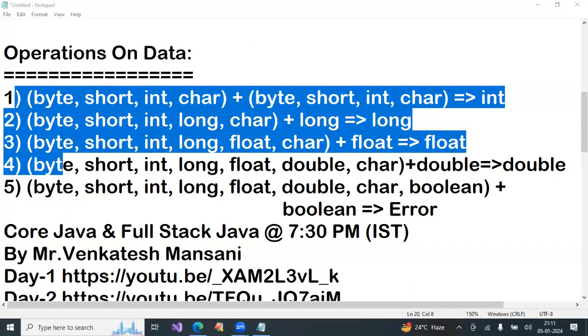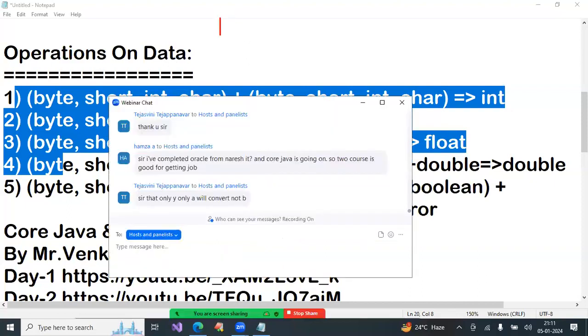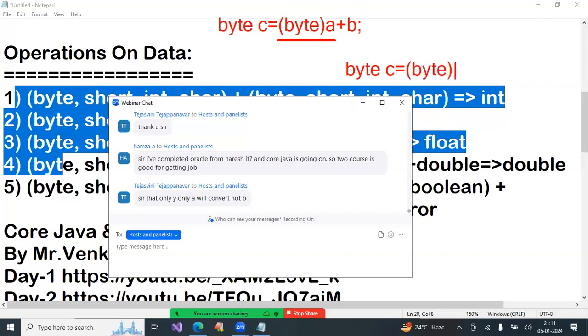See, once again, I'll explain. Listen. Byte C equal to, in the bracket, byte here, A plus B. This part, this one only. If you write like this, here, this is converted to byte.